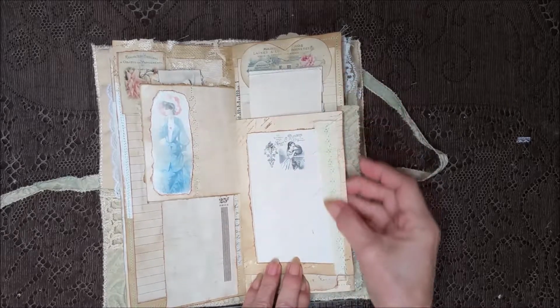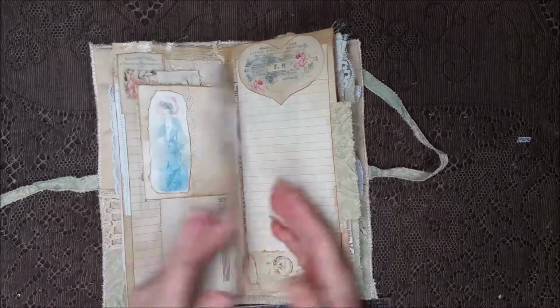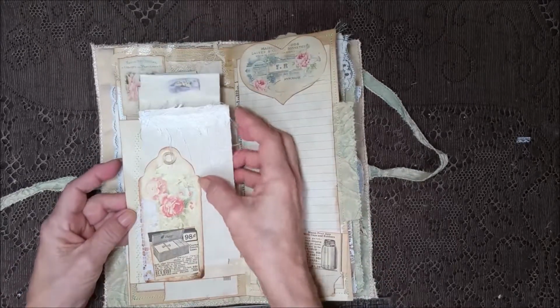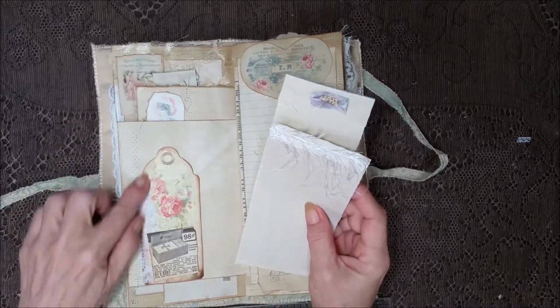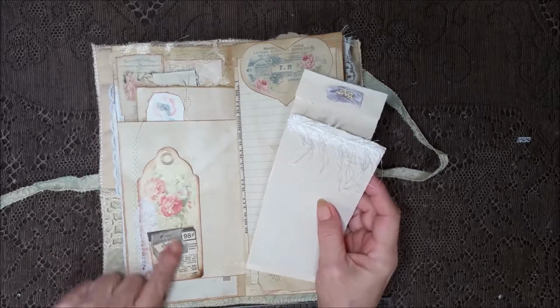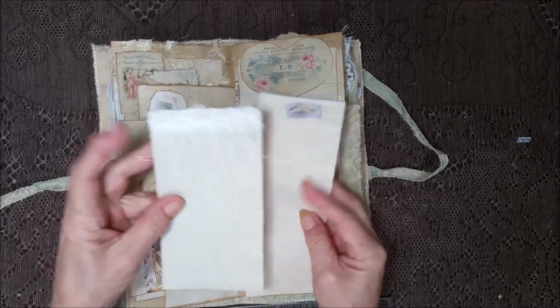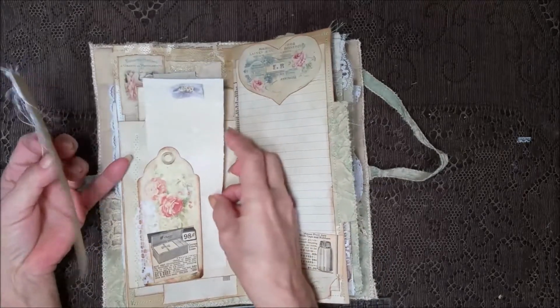Got some stamping here and some fabric and stitching. And over here, look, that is the tags from the other side. I just love this overlapping look, which is part of collage work. Got some stitching here and a tag with some ephemera and some laces with two cards. Look at that fuzzy. Isn't that pretty? Love it. Love it.